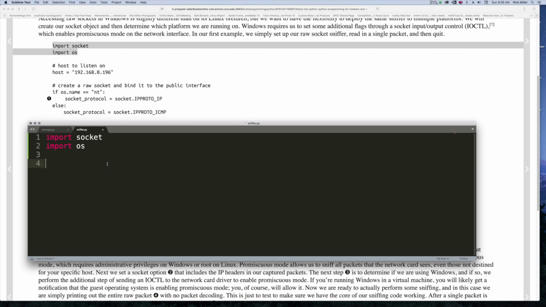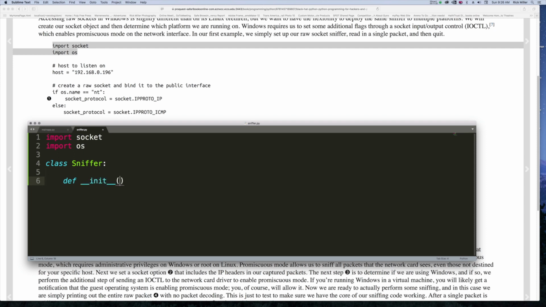Now, class Sniffer, and it's not inheriting anything. Next thing I'm going to do is define an __init__ method. This will be the constructor.